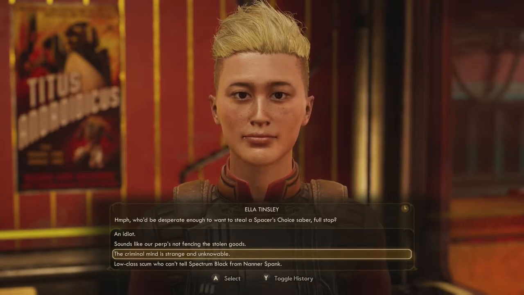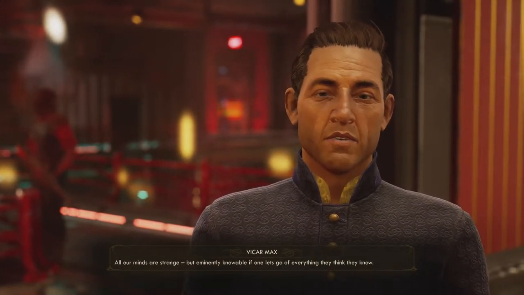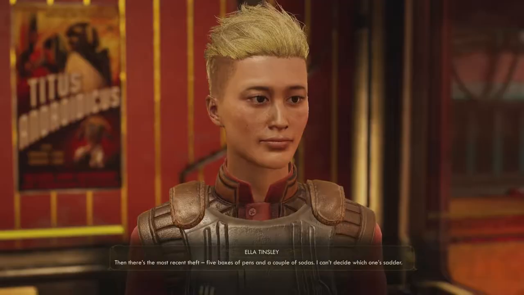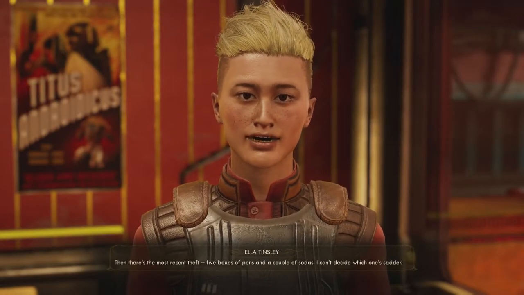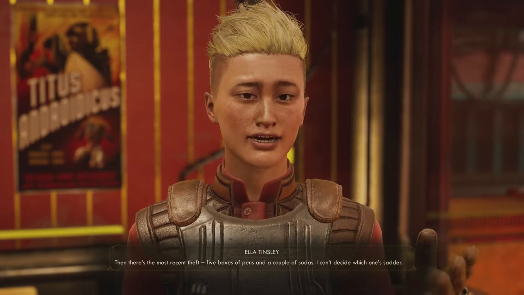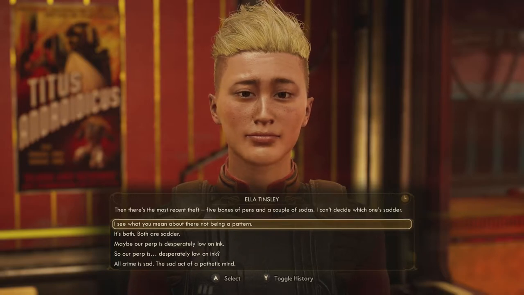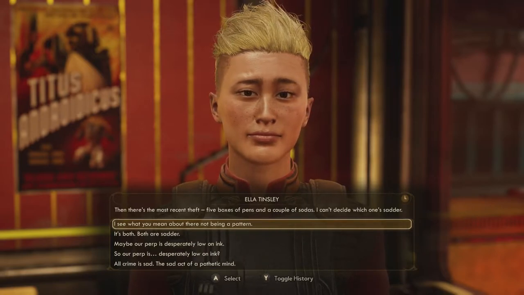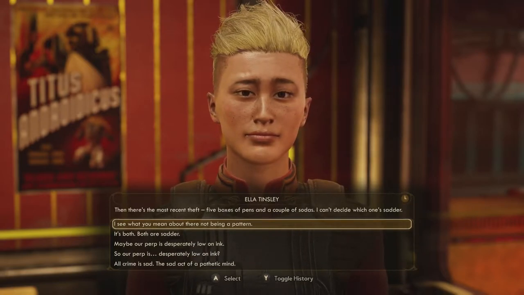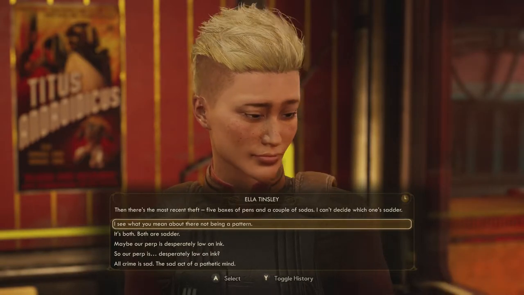Yeah, the criminal mind is strange and unknowable. All our minds are strange, but eminently knowable if one lets go of everything they think they know. Then there's the most recent theft, 5 boxes of pens and a couple of sodas. I can't decide which one's sadder. Yeah, that is strange. 5 boxes of pens and a couple of sodas? I don't know. So weird stuff.